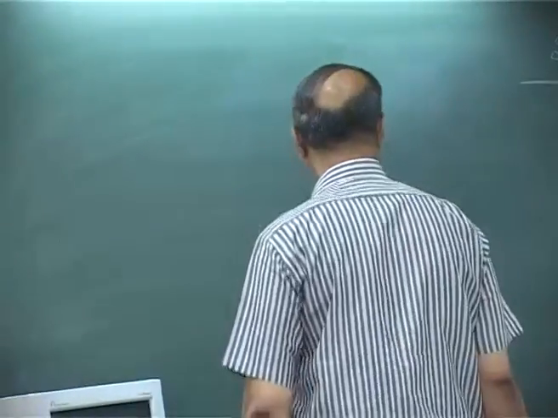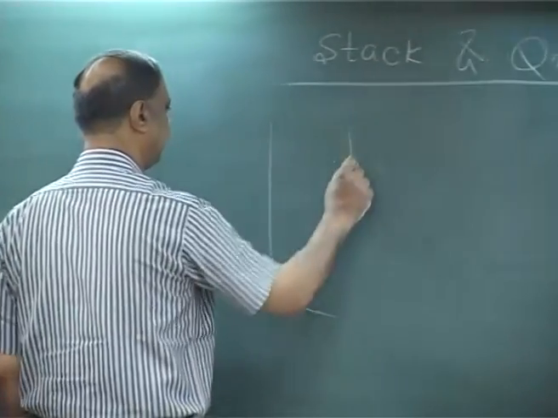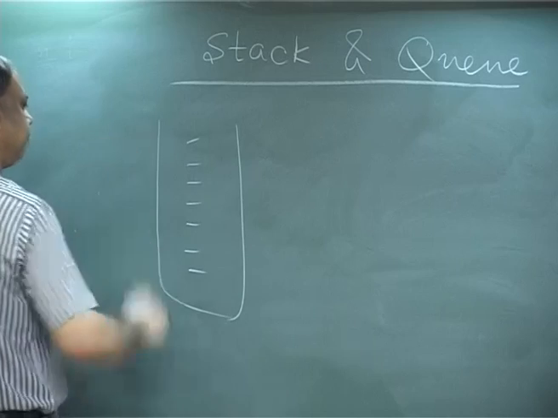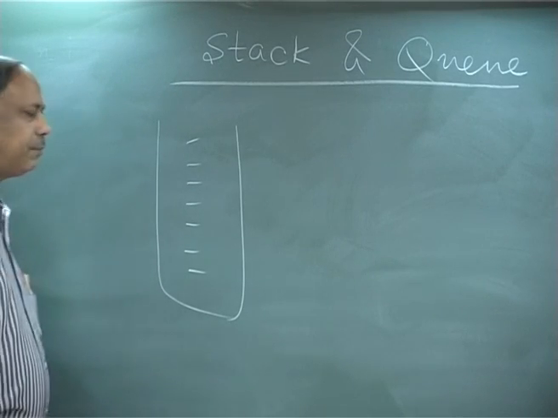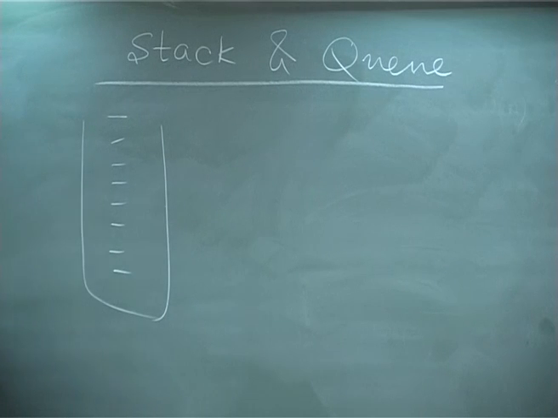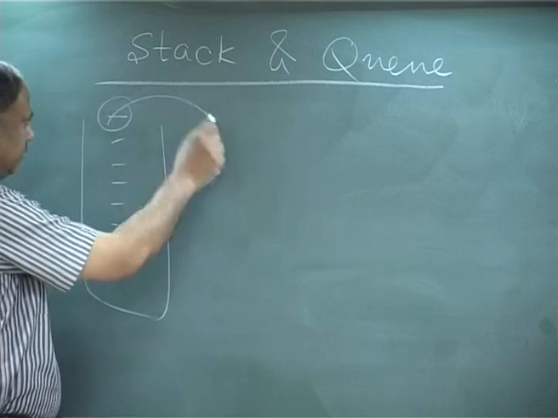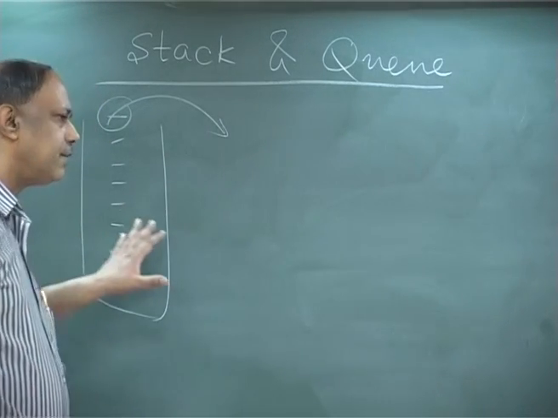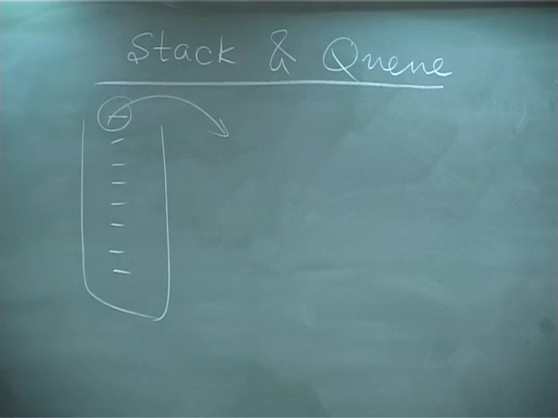Now, let us understand what happens in the stack. Elements are like this. Suppose I want to insert an element. In the case of stack, insertion will be on the top. Suppose I want to delete an element, the deletion also will be from the top. And every time it takes a constant amount of time. So, in the case of stack, insertion and deletion are from one end.